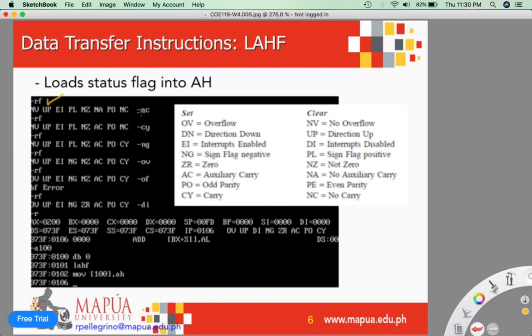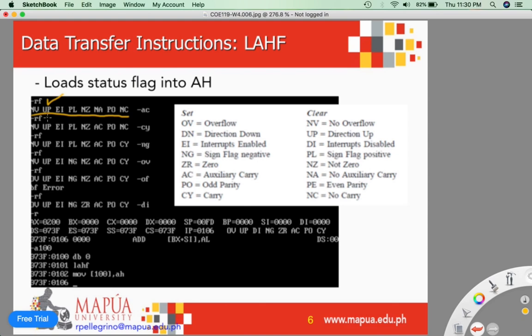We have the RF. RF will show you all the registers and their current state. NV means no overflow. UP means the direction is up. This particular bit assignment is 0.